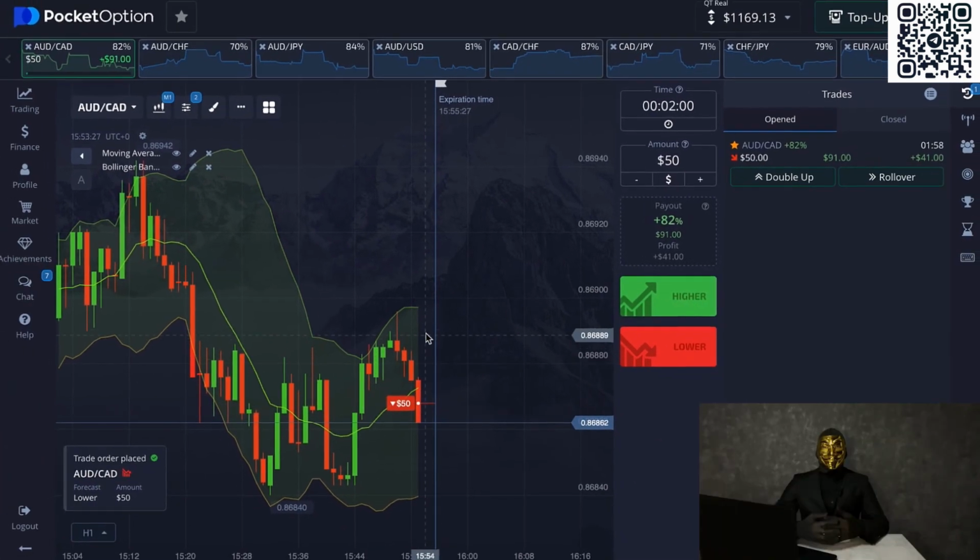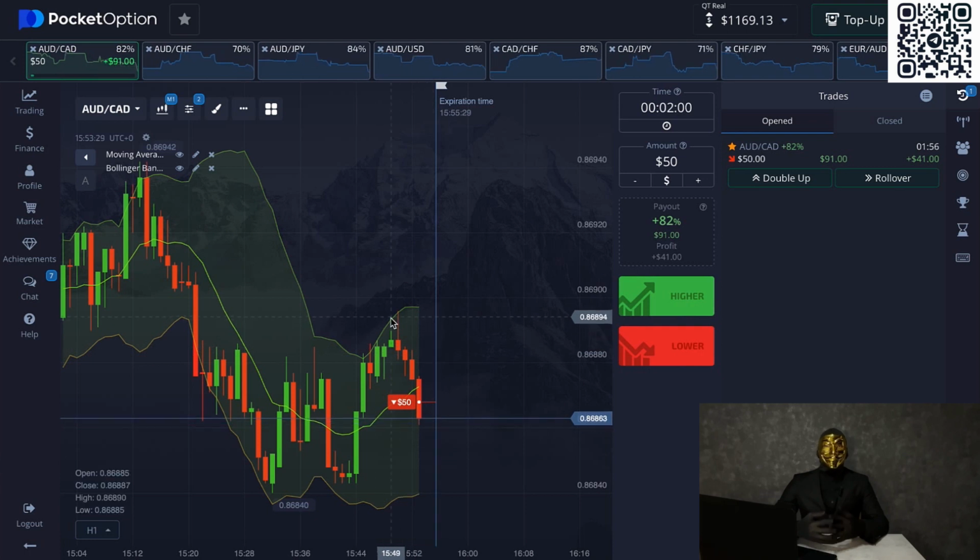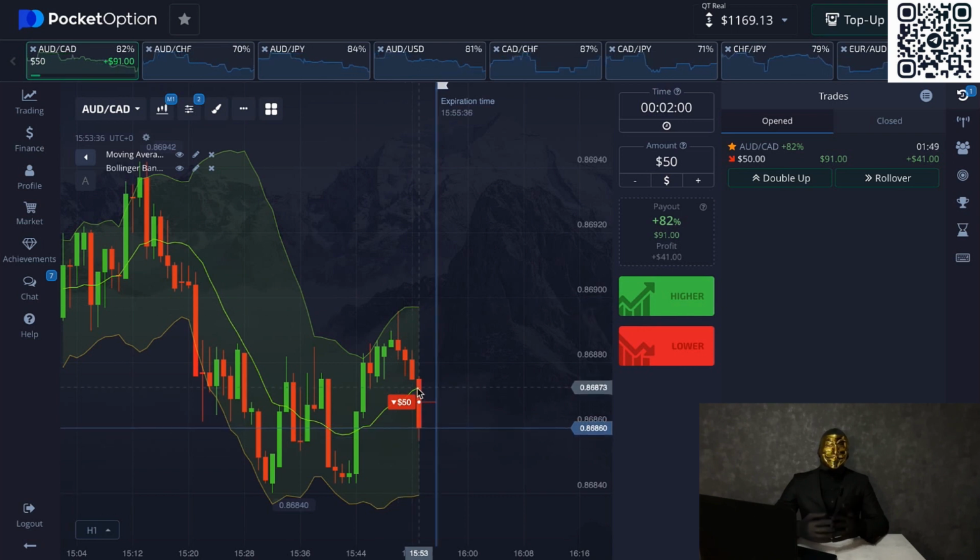Here I also see a great opportunity to open a position. As you can see, the price moved from the upper border of the Bollinger Bands indicator to the moving average line and crossed it from top to bottom. And crossed it with a rather strong movement. This is a good sell signal, so we are waiting for the end of this deal.